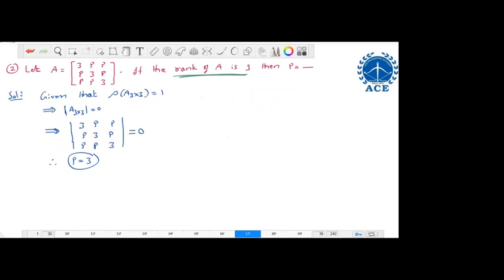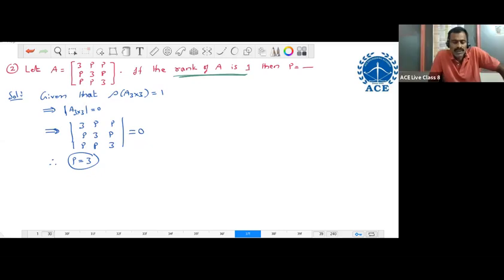That means the reason behind, sir, taking the determinant of A, 3 by 3, equal to 0. The given matrix is a square matrix, and one of the elements is unknown. In the given 3 by 3, one of the unknowns is P, and we are asked to find the P value. To find one unknown value, we require one equation. We can get that equation with the given rank of the matrix. For this 3 by 3 matrix, the rank is given as 1, and it is a square matrix. For a square matrix, if you know the rank, we can tell whether the matrix is singular or not according to the standard result note points.